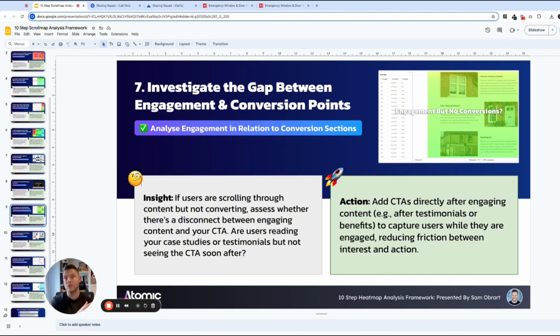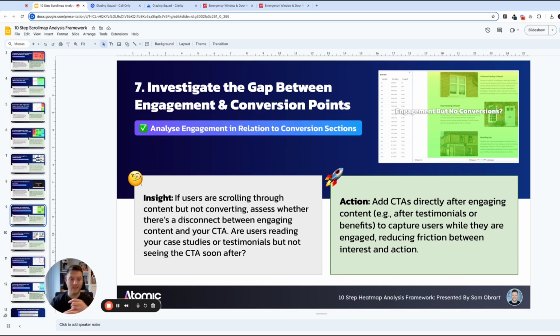So are users reading through your case studies or looking through your project galleries or testimonials, but not seeing a call to action soon after? Yes, I know people can scroll, but you do need to make it very clear to them and prompt them at every moment that you get a chance. So your action item on this is to add CTAs directly after engaging content.